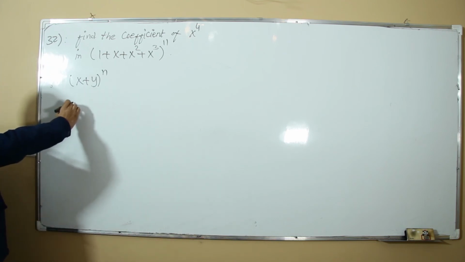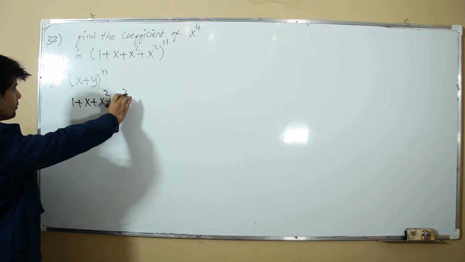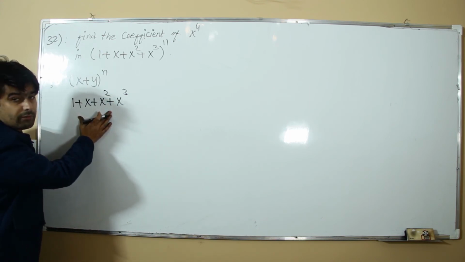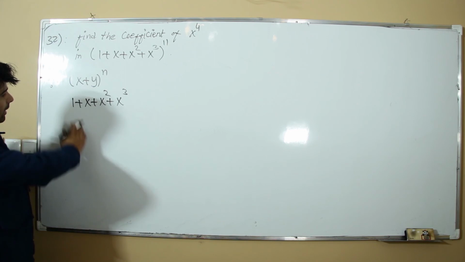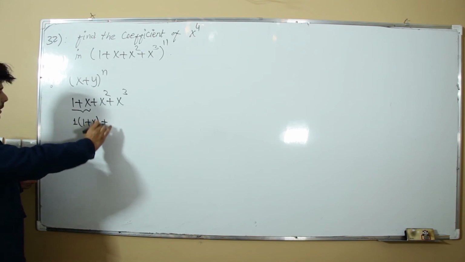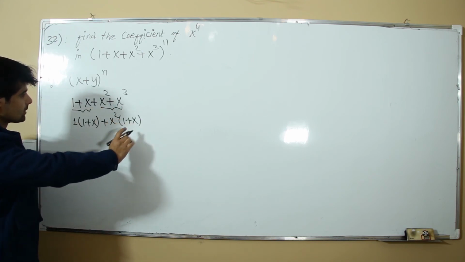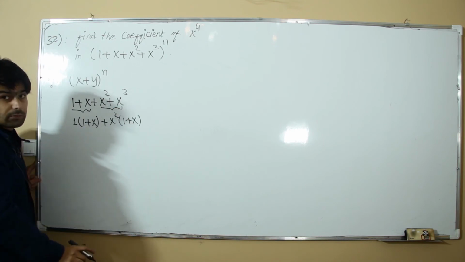So the difficulty is 1 plus x square plus x cube. It has given 4 terms, but we have to convert this one to how many terms? To 2 terms. So you have to factorize this one. I mean, in this section we have 1 plus x, and in here the factor is x squared, which is 1 plus x squared divided by this one, it's 1, x cubed divided by this one, it's 1.